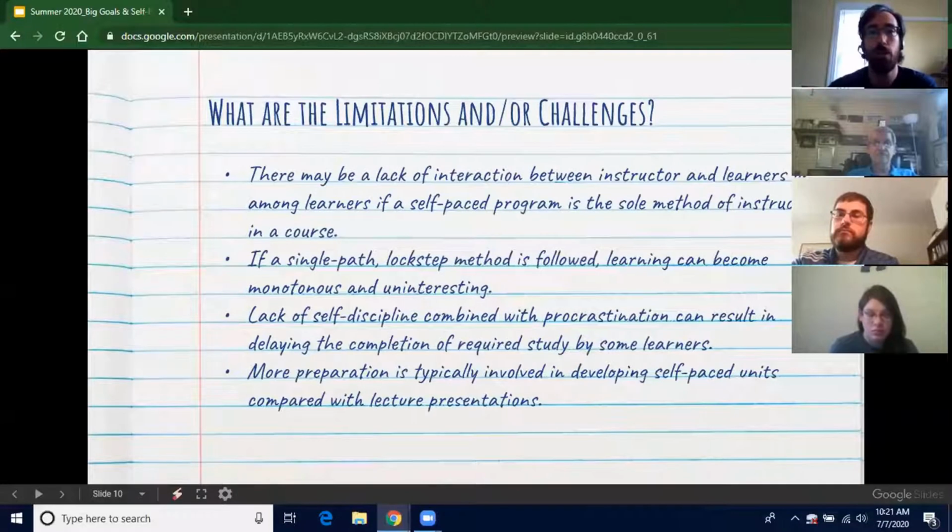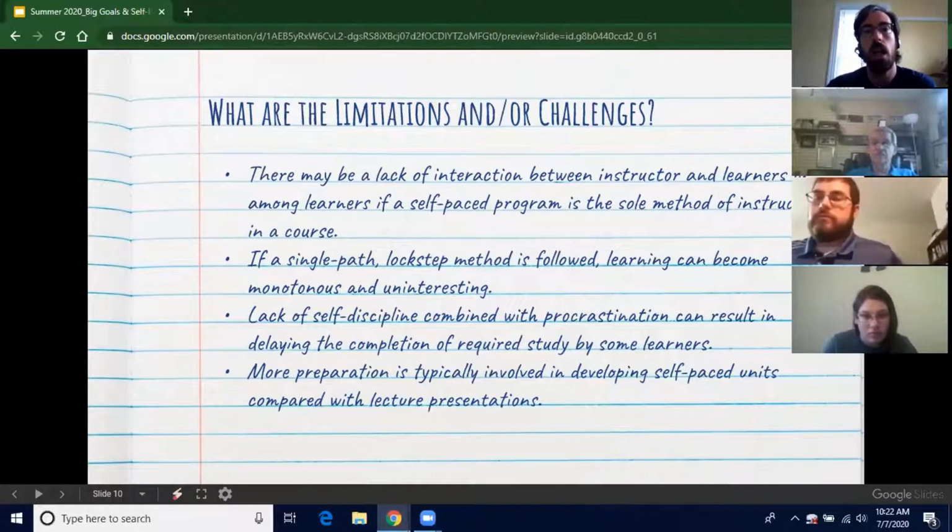So, challenges for something like that. One of the top ones is that there might be a lack of interaction between the instructor and the students, because the students are really doing a lot on their own. The teacher may introduce some basic concepts to the whole group, but then the students are really on their own. And at that point, the teacher's really only popping in maybe if they have difficulty. So that is usually noted as a negative. Teachers especially have a tough time with that.